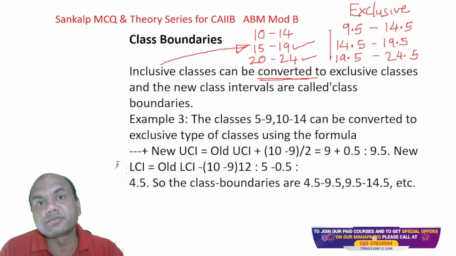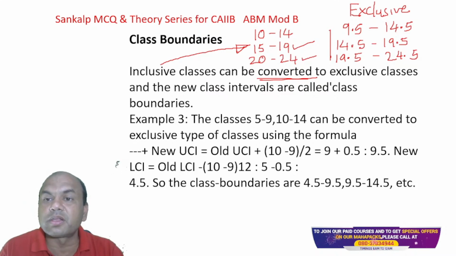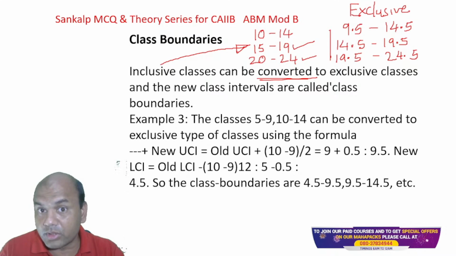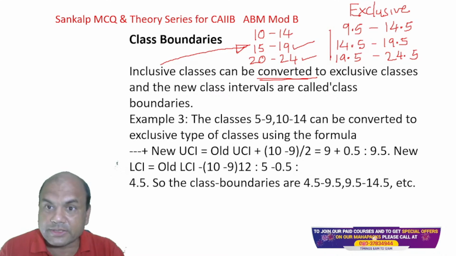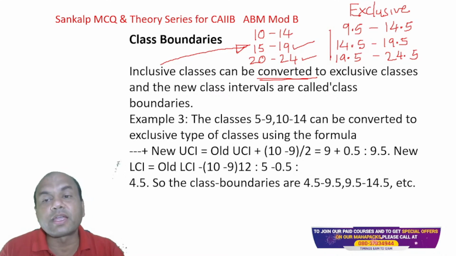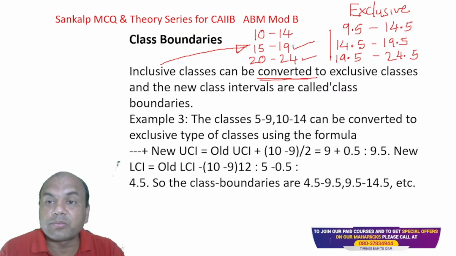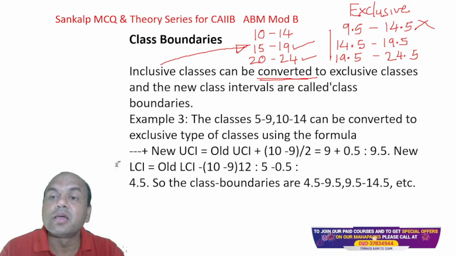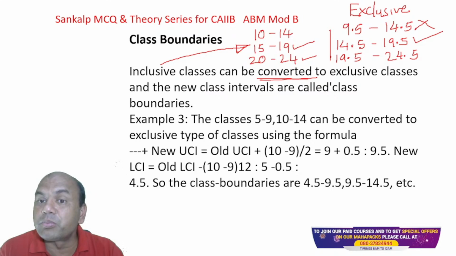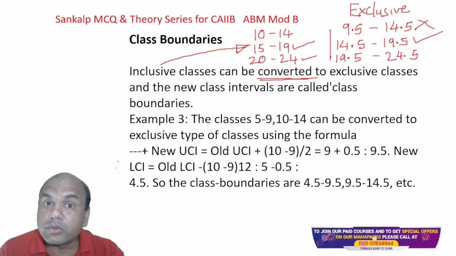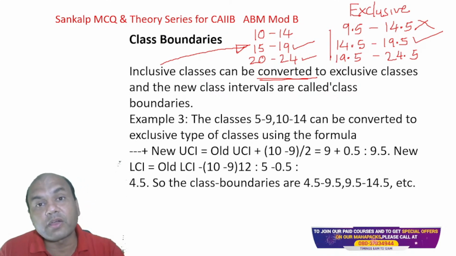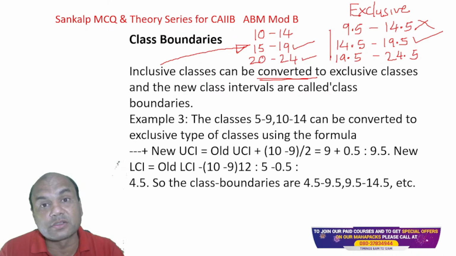Now what do you mean by this? It means that this boundary over here won't be included. Now understand, it's not compulsory that both the boundaries are not included. For example, suppose I get 14.5 as a number. That 14.5 will not be included in this, but it will be included in this. So exclusive doesn't mean both the boundaries are excluded. It can be either one boundary or both the boundaries, the upper boundary or the lower boundary. Anything is called exclusive.